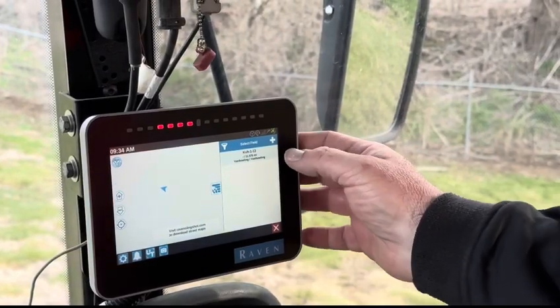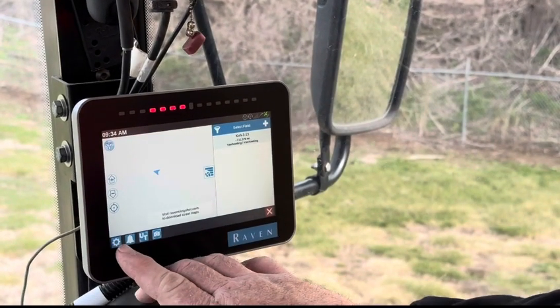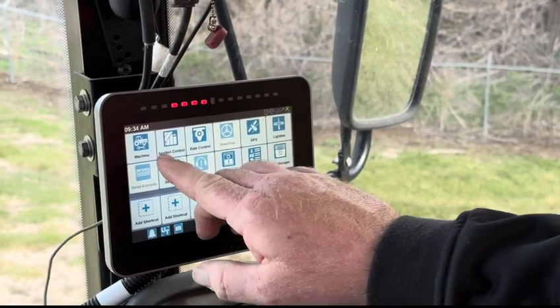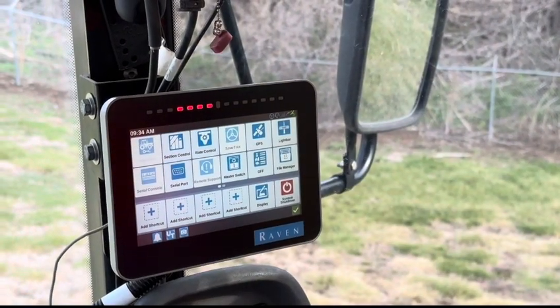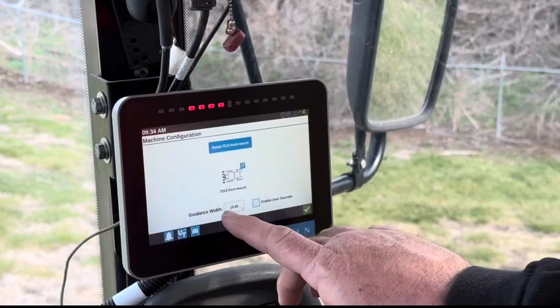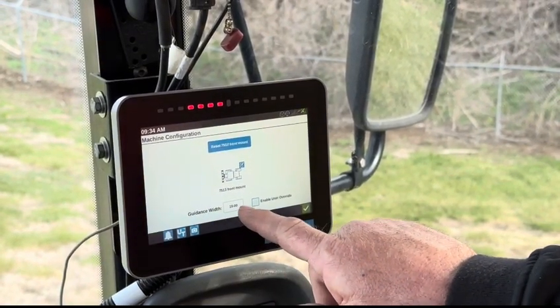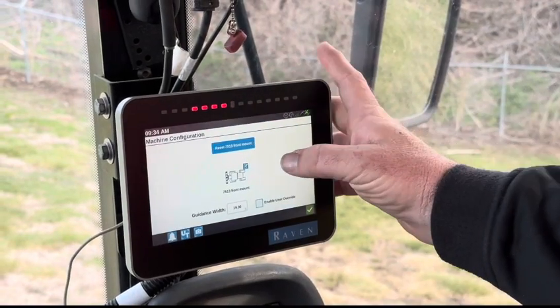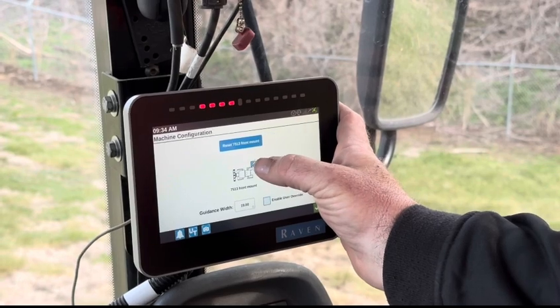Setting up the machine to record for 22 feet. We need to set up the machine first. That's the first step. We're going to go to our machine, in the settings menu, and we want to change this guidance width from 19 to 22. We use these steps.